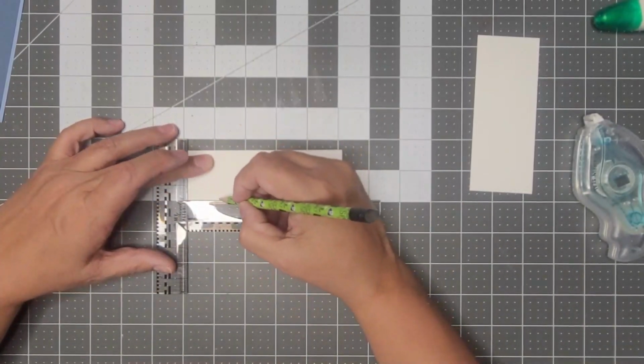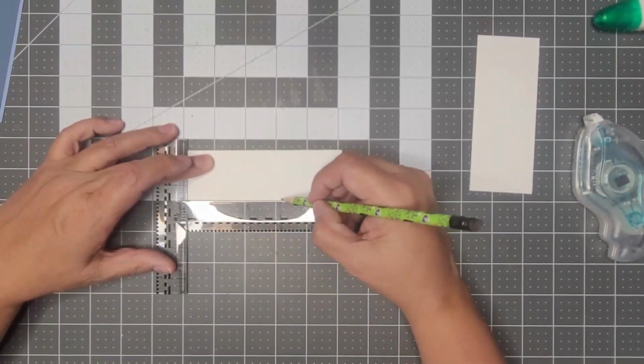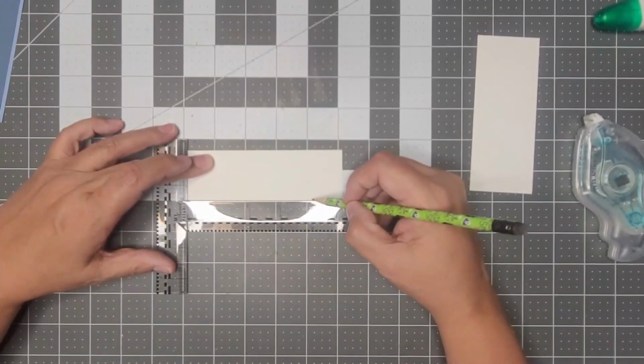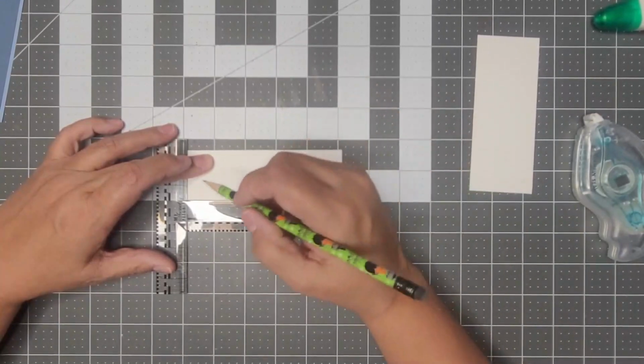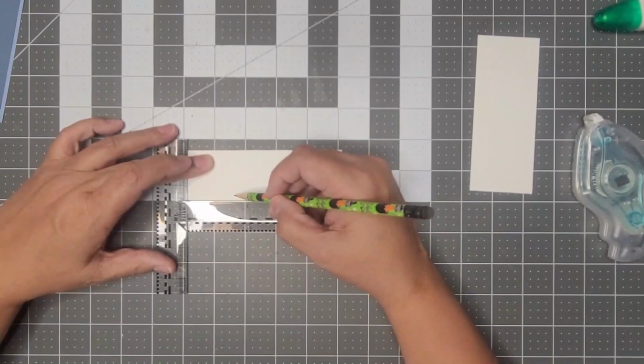So here I'm just marking every half inch. At first I do every inch and then I do the half inch, because this is a new ruler I just got, a new tube ruler, and the measurements are very small.